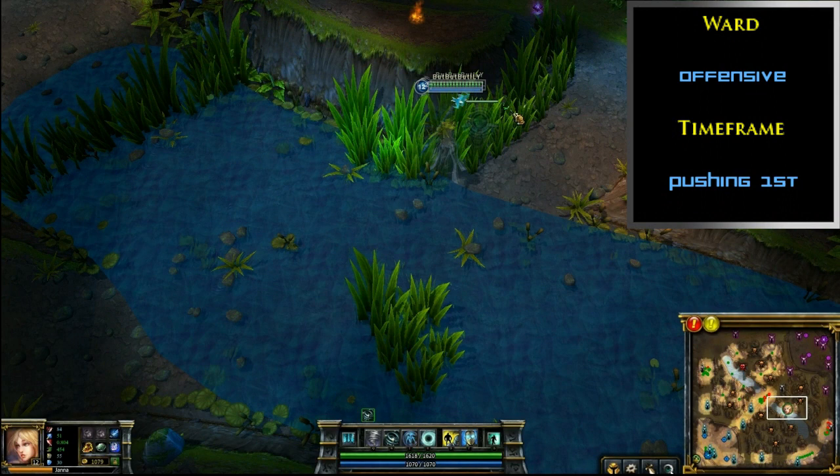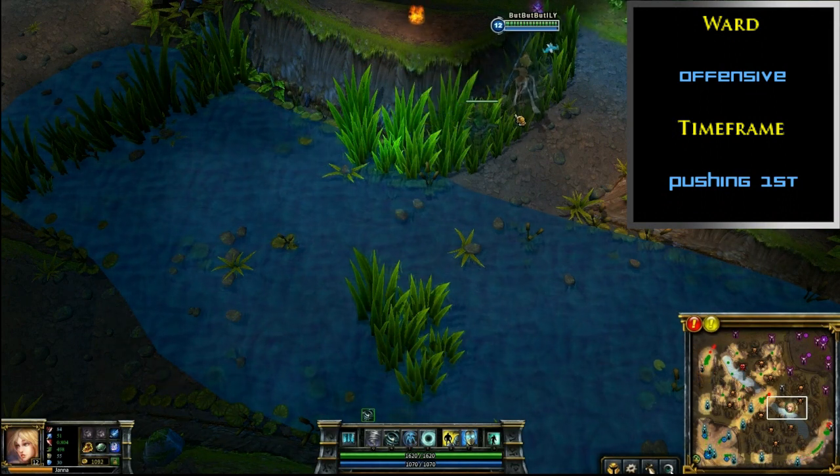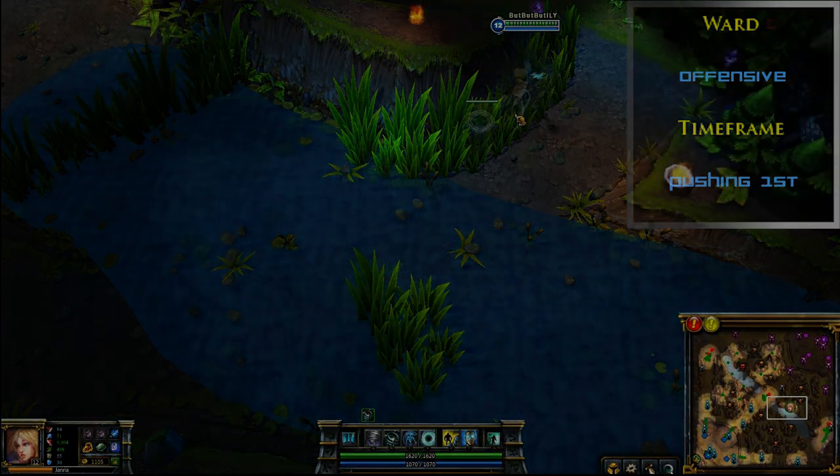This ward provides a couple of things. It shows when the enemy jungler is trying to gank the blue team in middle. It also shows if he's potentially going through your jungle to either gank bottom or to steal any buffs.